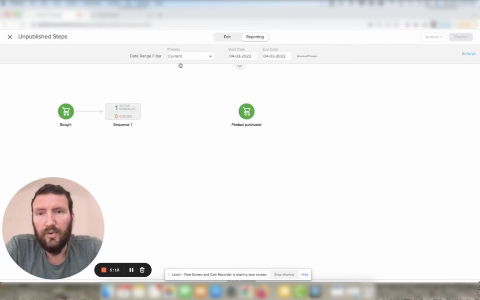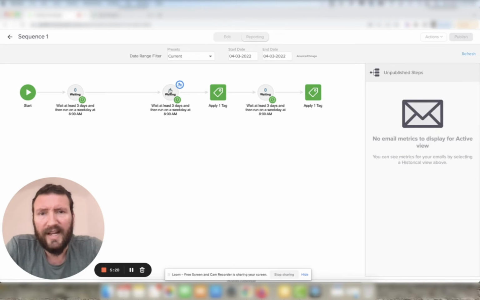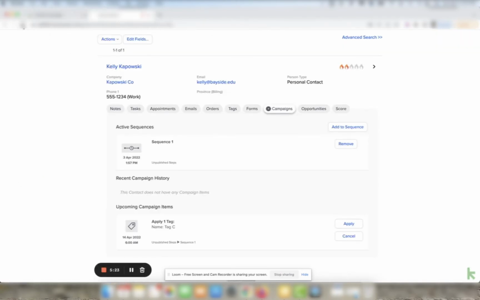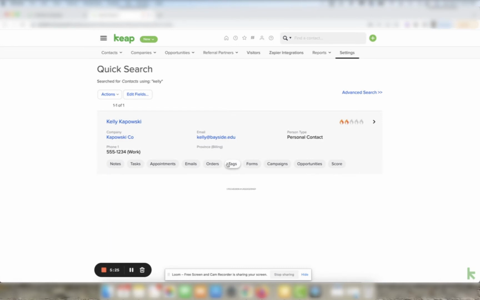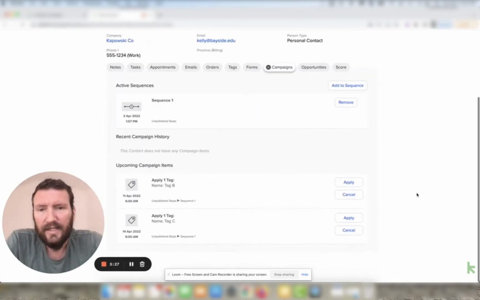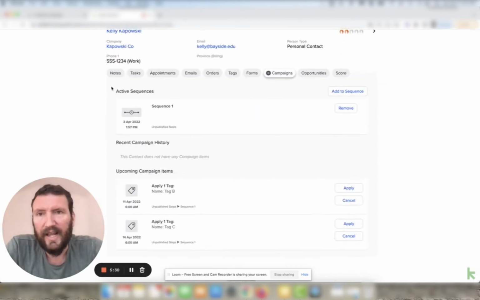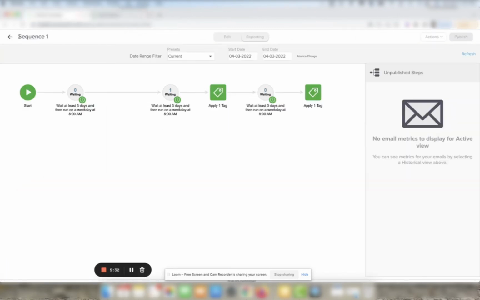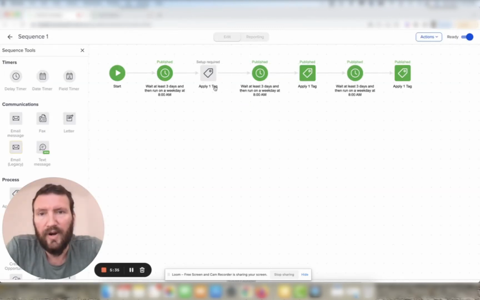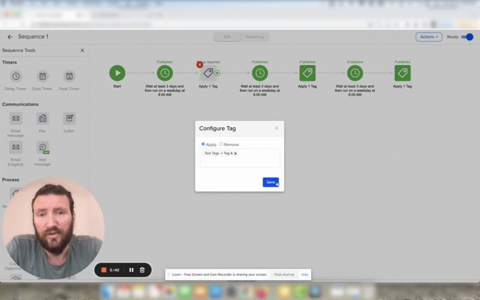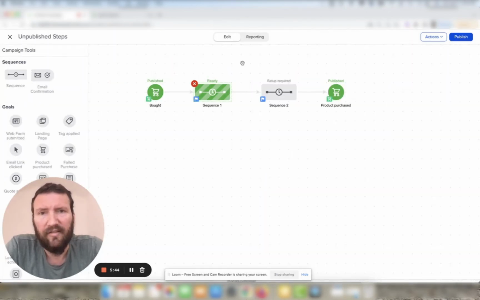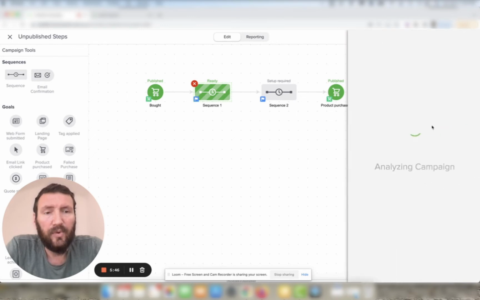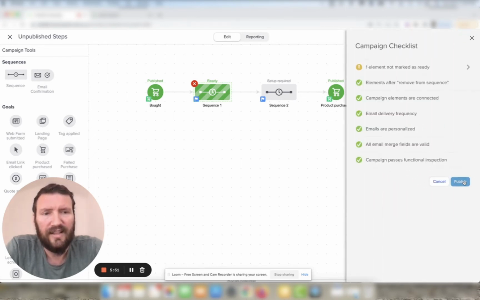And current view. So Kelly's now waiting there. And then the upcoming items should say tags B and C. Yes, for the 11th and 14th. And then, of course, if we get that third step ready, there we go. Oops, that's not what we need. If we mark this third step as ready, Kelly will jump back to that first timer, and we'll see all three tags in the upcoming sequence steps for her.